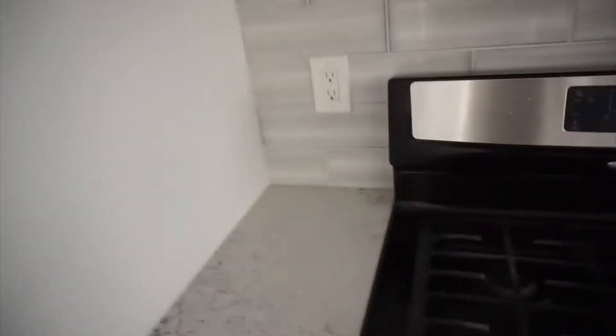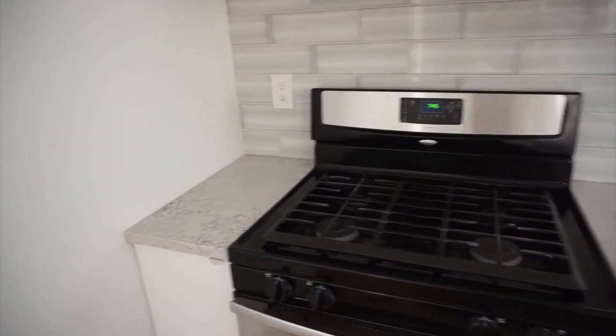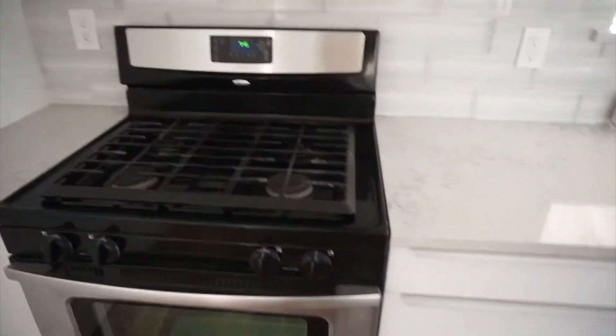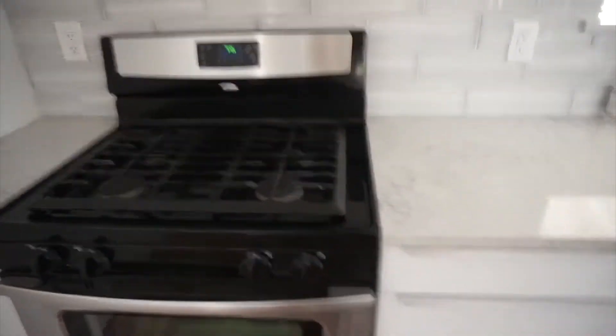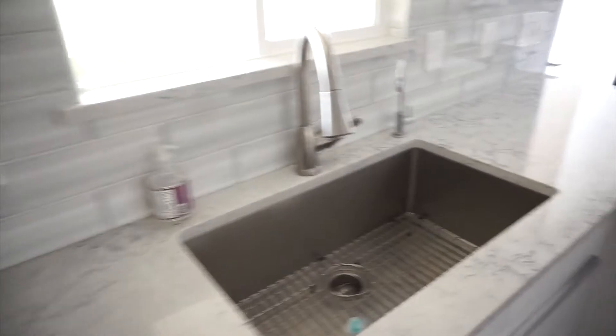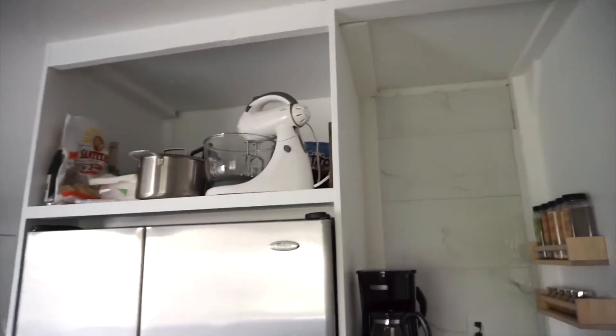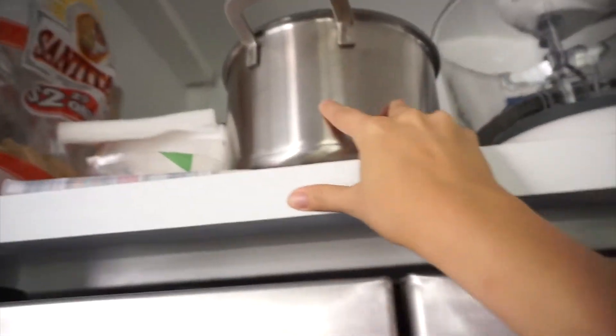So many benefits. I used to even have a little oil bottle here and some tools when I cook, but even that I realized I really don't need on the counter. I can put my oil right here, and then tools like mixing bowl and spatulas I keep right here so I can work. So where is all my stuff? Let's check. I have this pantry that is meant to be closed.